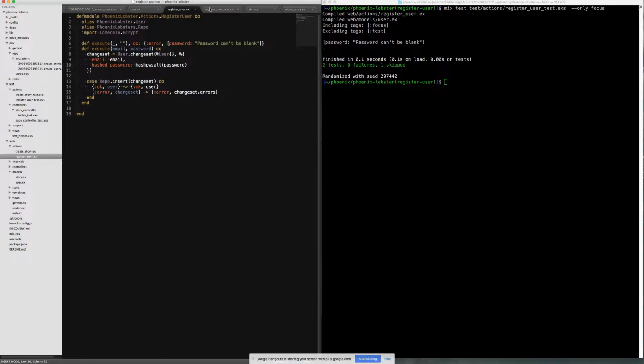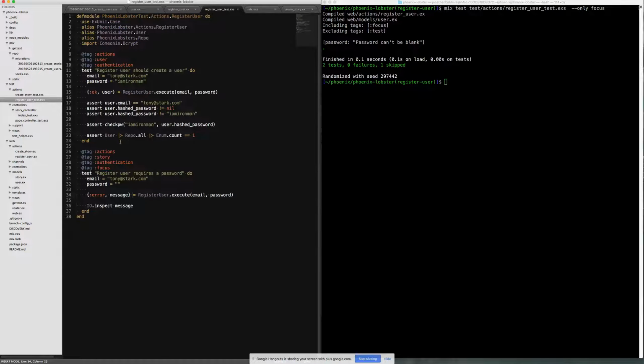Okay, and just going ahead, the reason that we actually did that is we want to make sure that we throw an error when you give us an empty password. The reason that we had to do a special case for the empty password is because when you hash an empty string, it will still give you back a hash for the empty string. So the model would not be able to validate that.